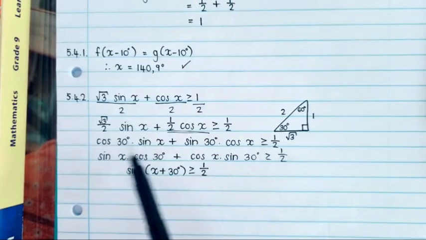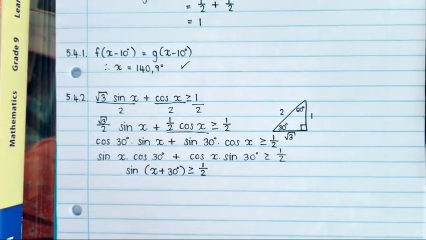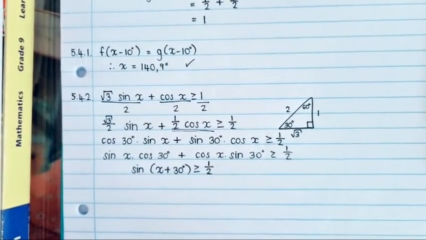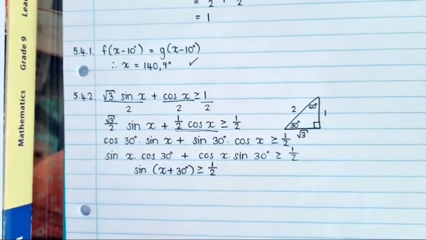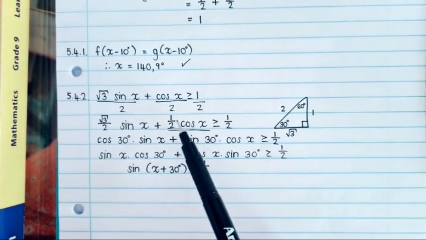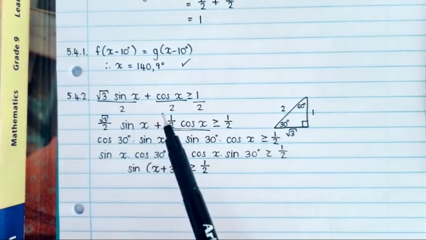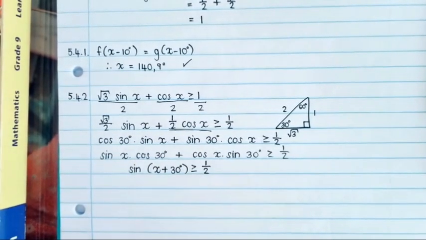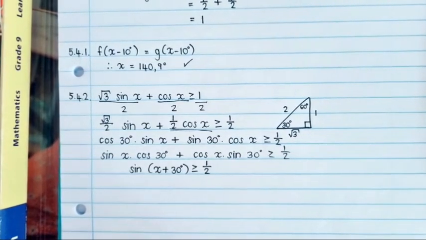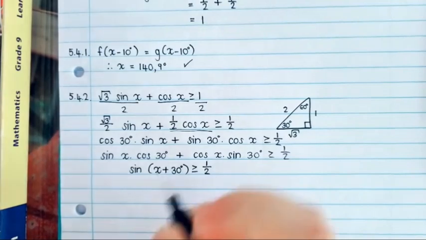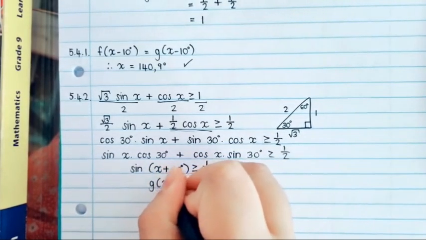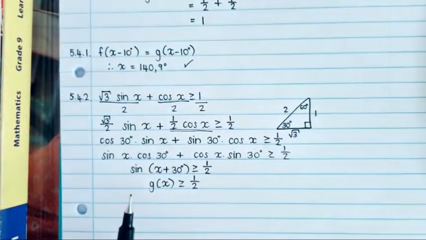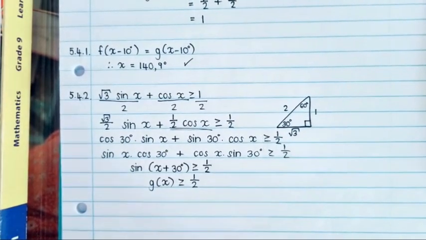In the end, it actually turned out to get me to the other graph equation, which, yeah, was strange, but that's what I did. Okay, I had something that I couldn't do anything with, so I just decided to try dividing everything by 2. Okay, and then when I did that, it gave me root 3 over 2 and 1 over 2, which in the end is actually cos 30 and sine 30, which I could then use the compound angle identity, and I could, yeah, make it simpler. Now guys, sine x plus 30 is g of x. So in fact, I have now changed the given inequality to g of x greater than or equal to a half.